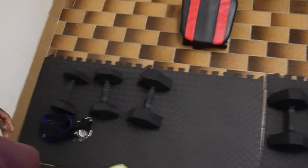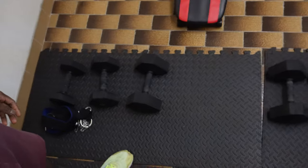Of course I'm gonna do pull-ups, and I'm gonna do biceps, I'm gonna do shoulders, and then I'm gonna do chest, the lower part of my chest. So I'm gonna use these dumbbells. Of course, I'm gonna use 6 dumbbells doing shoulders and biceps.